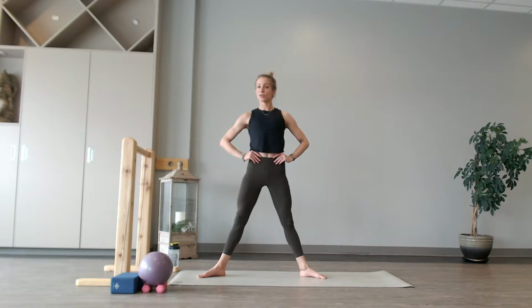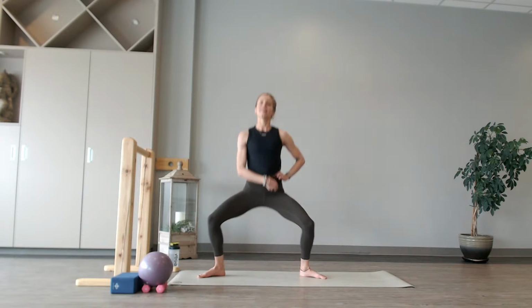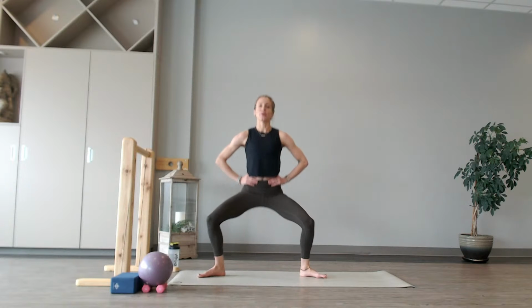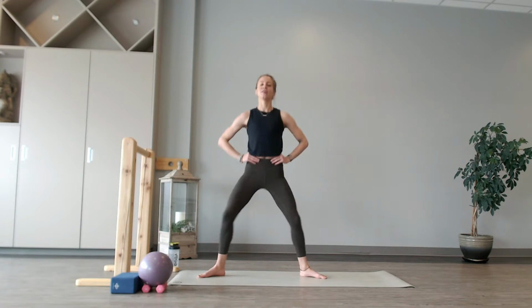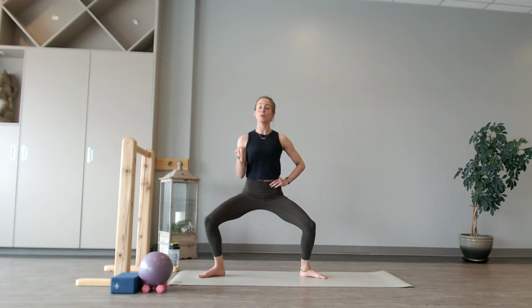Pushing your knees out over your center toes, I want you to pull your tailbone down. Let that seatbelt muscle, those transverse abdominals, start to work for you here. In 4, 3, 2. Now hold the plie here and we pulse.